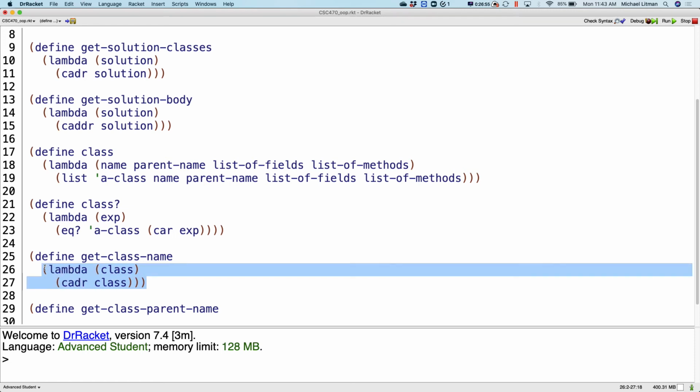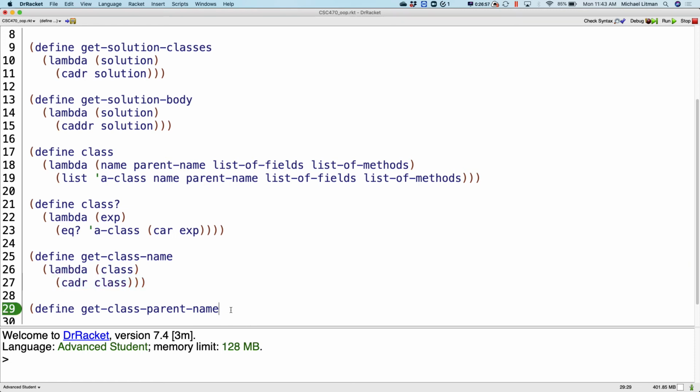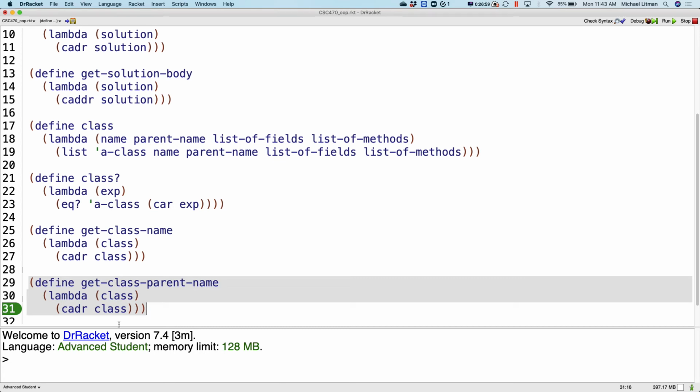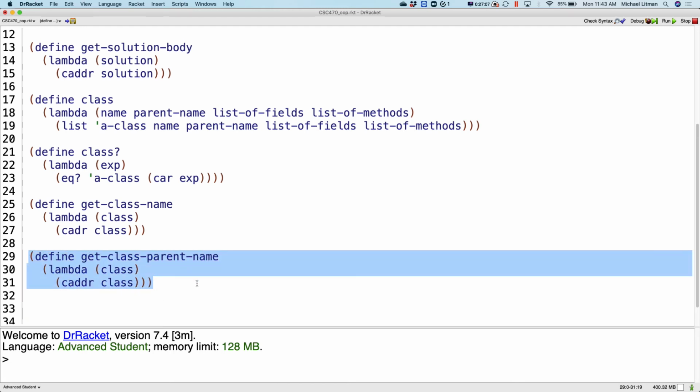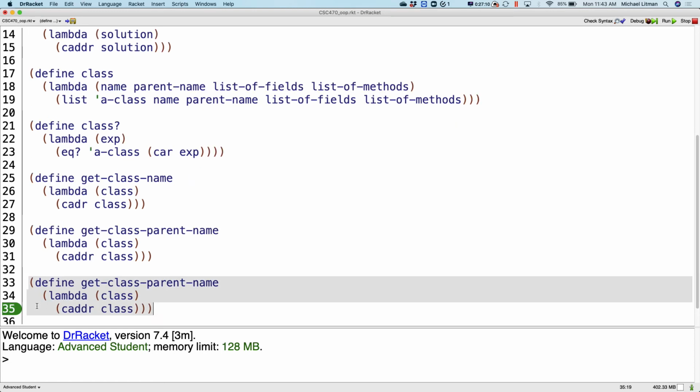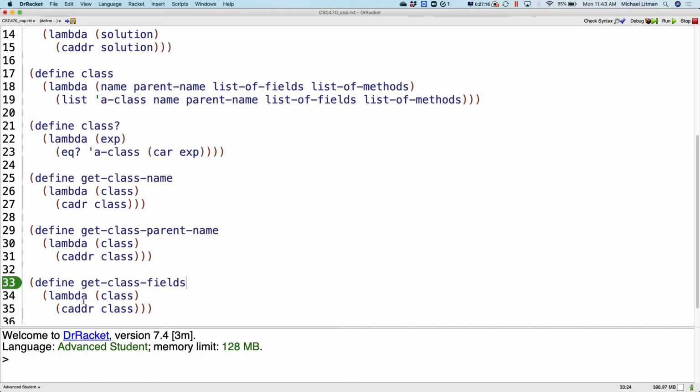I'm going to just steal the body here. Get class parent name, and this is the CADDR. This is get class fields, CDDDR.